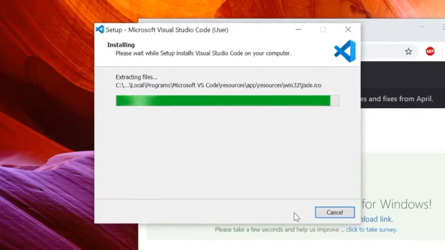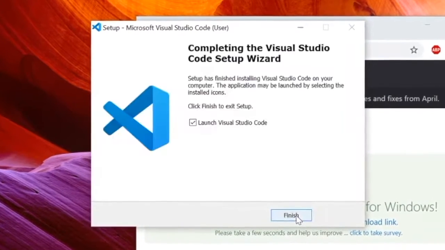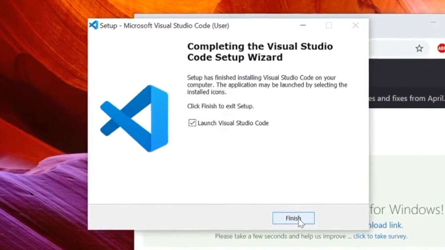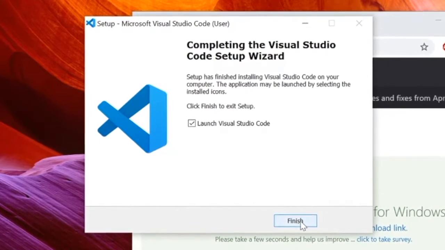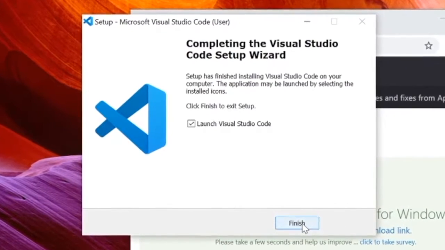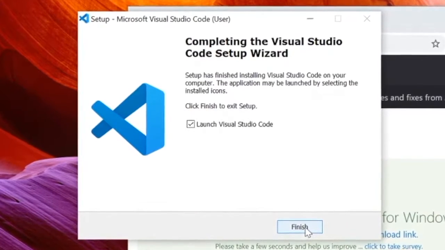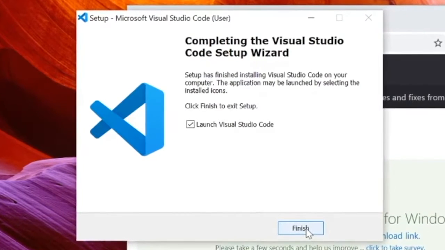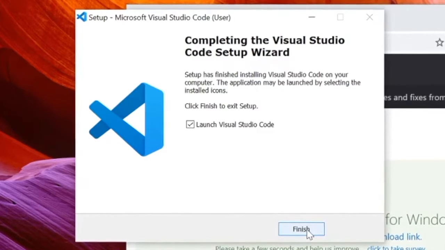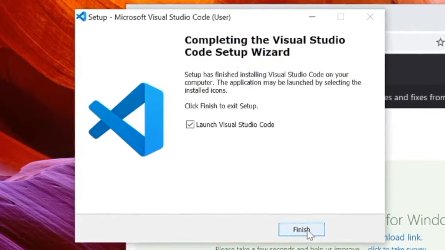It can be quite slow to load up, and it can be quite slow to run your JavaScript programs. But this is quite lightweight, so it's quite usable even on laptops and computers that don't have really good specs.